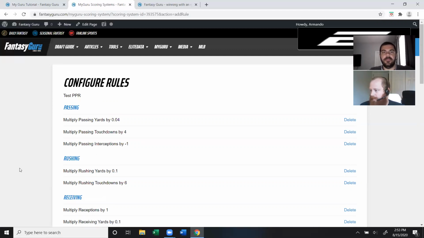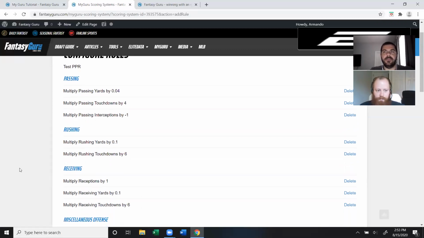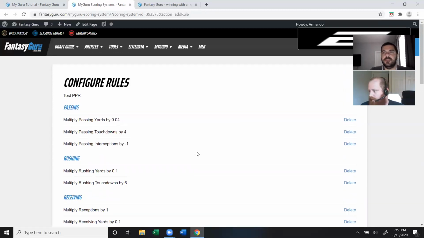So I do like the idea of being able to edit any kind of rule you want and then seeing how it actually plays out. If you're a commissioner, you can also kind of test drive some of these things and see how they impact different player positions and the different scoring systems available there. Yeah, absolutely.